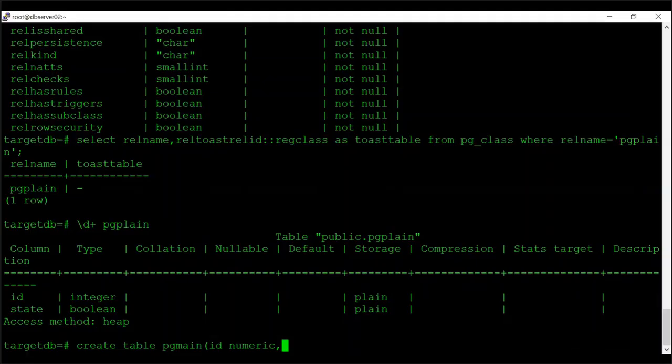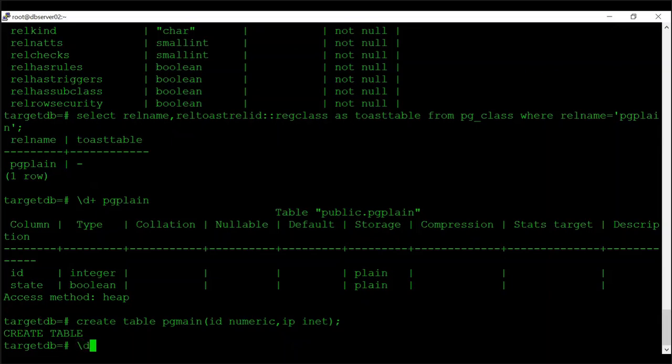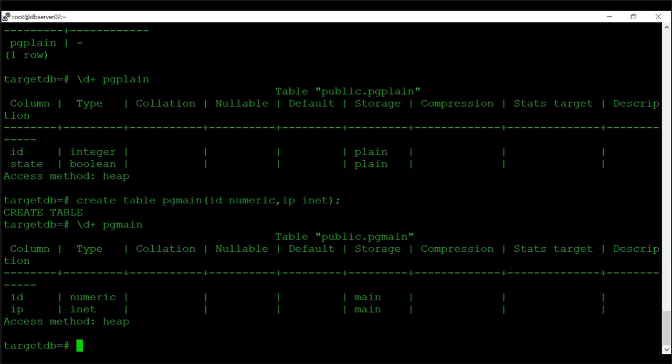Maybe I will store my IPs in INET. INET is one of the data types to store your IP addresses. Now let's see what strategy it used for this table. Whenever your data type is numeric or INET, it will go with main.